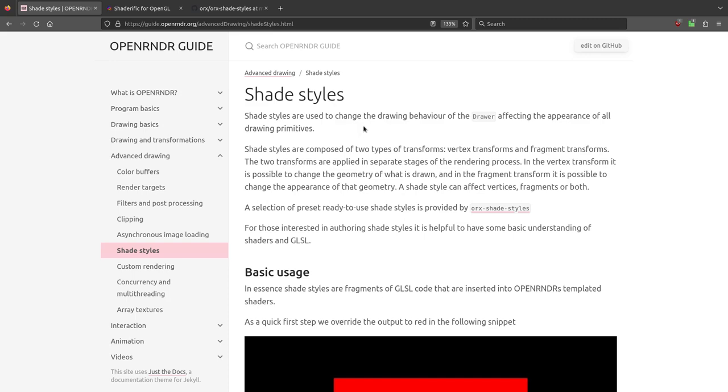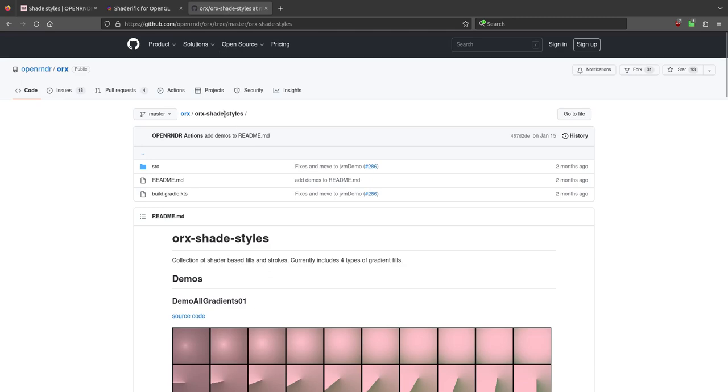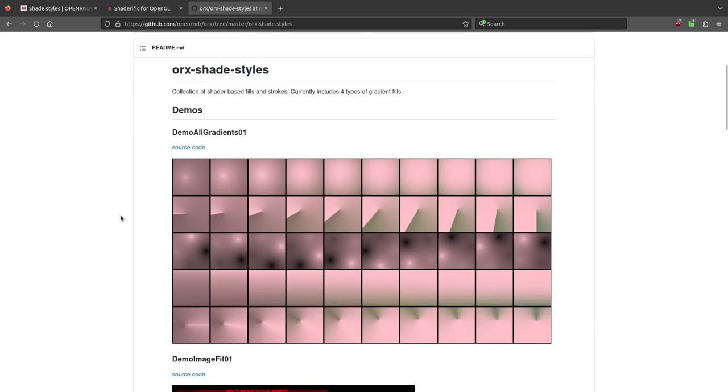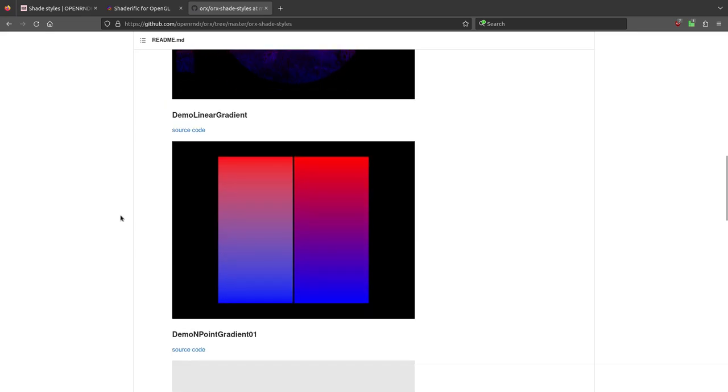So I think we want to first look at this ORX shade style. Remember that we have talked about ORX and you can see them as libraries. The first step is to use an existing shade style, and the next step will be to write our own. To write your own, you need a little bit of introduction to something called GLSL. We will provide a super basic one, but we suggest starting from an existing one, and maybe you'll solve your problem already, and you don't have to implement anything from scratch.